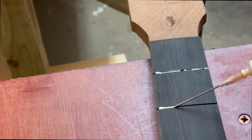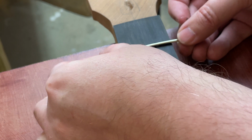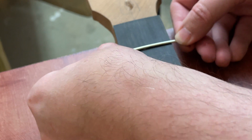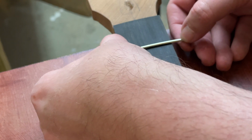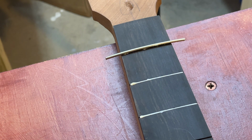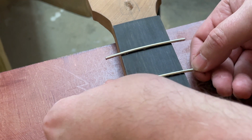And then just going to glue in the frets. Just put it into a syringe. It's very handy to have a syringe. And put some Titebond into it, and that fills up any cavities underneath. And then I put in my frets. Just using nickel frets. This time not using stainless steel. The last guitar I did was with stainless steel, and they were a pain in the hole. So I'm not using them again for a while.